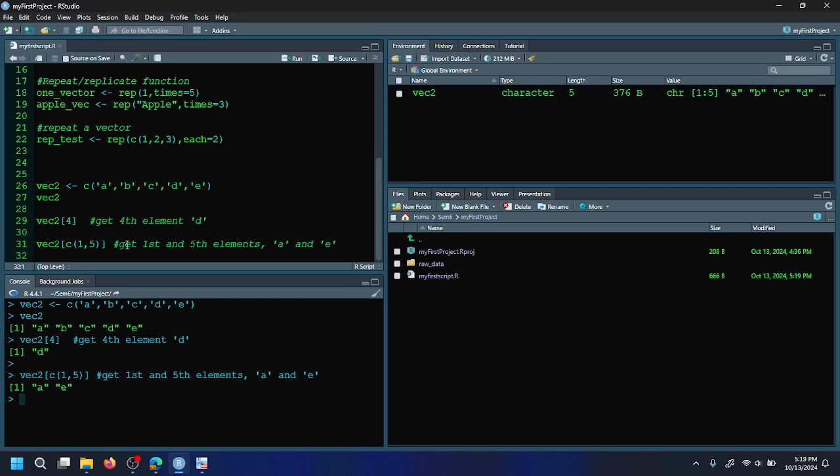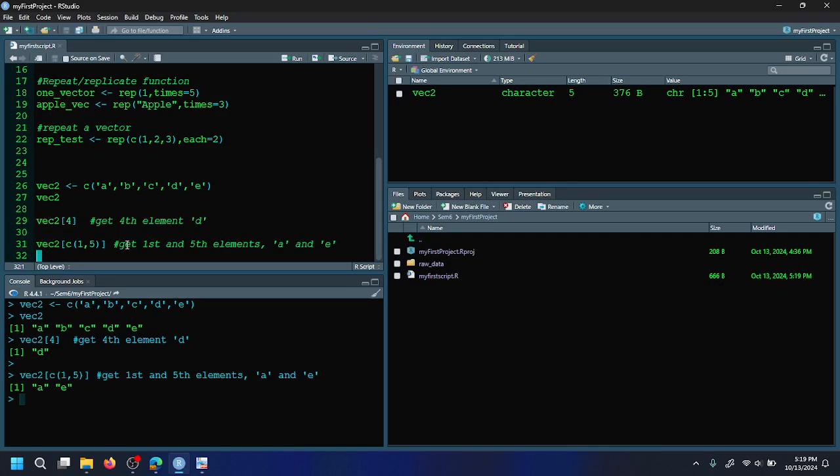So what we're doing here, this technique of indexing, is called positional indexing. It makes sense because what we're doing is using an item's position number, its index number, to retrieve it. This is relatively common, but we can also do something called logical indexing. What this involves is using a logical expression, so something that is either true or false, as an index to get a value from a vector. So I will show you something first, and then I'm going to explain how it works.